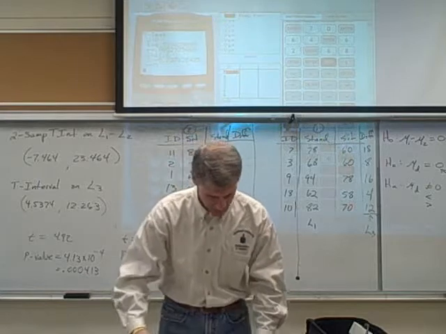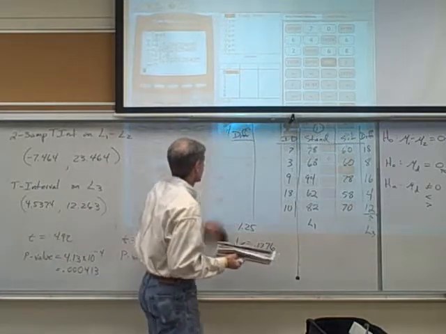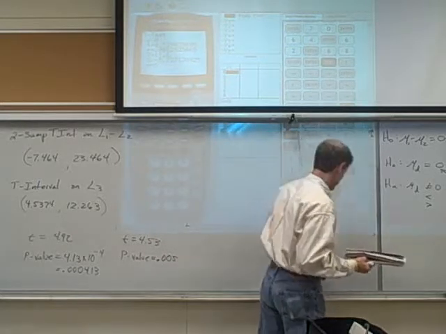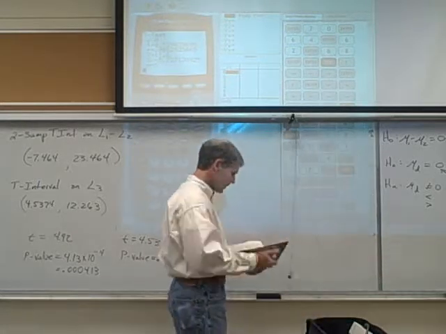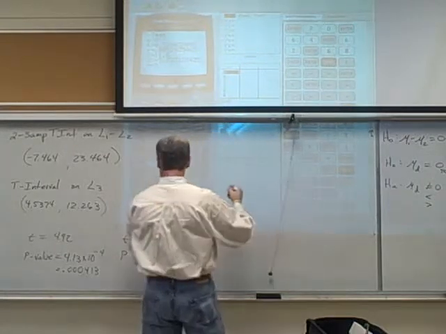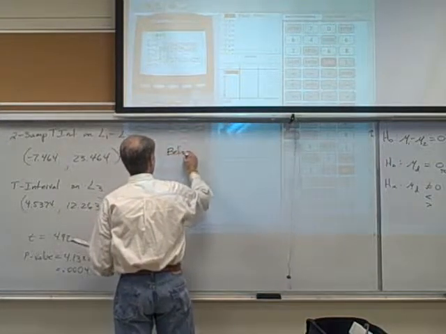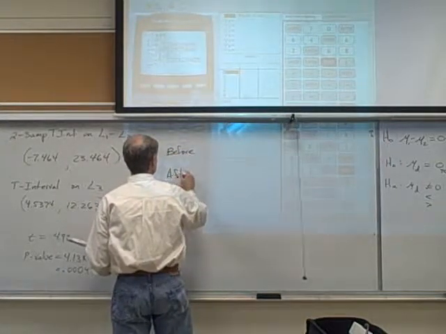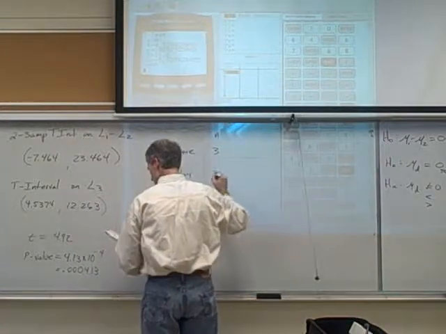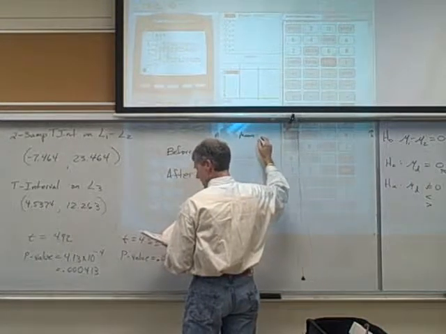So look at this, and I'm going to make some room here. This is typical of a test question that I might give, only I wouldn't give you the test results, I would make you do it. But what they have is a little table that says before and after, and then it has n, and that's 3 each. Then it has mean, standard deviation.